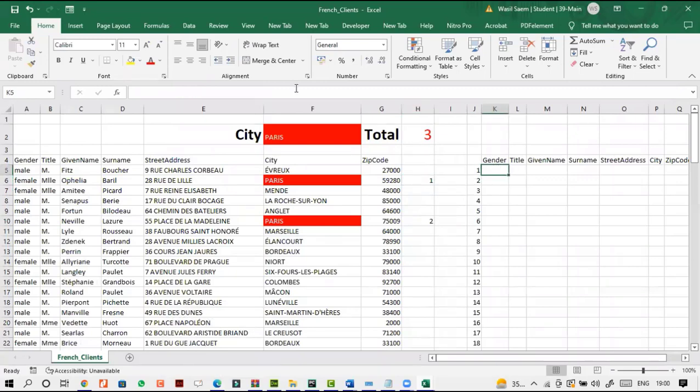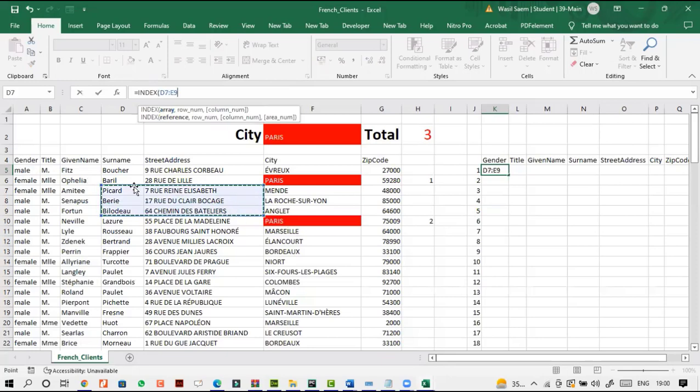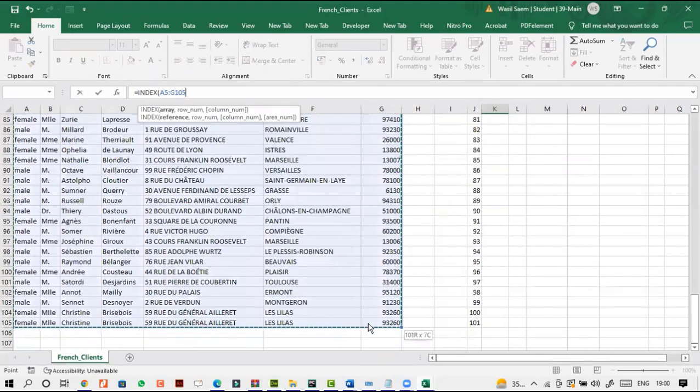So the way we can do this is, we can use VLOOKUP and LOOKUP, but INDEX and MATCH seems to be the better option. So let me explain. I can use INDEX, and in INDEX, obviously, the first thing we need to do is give the array. So that's my array that I have. I'll provide the entire array. Okay.